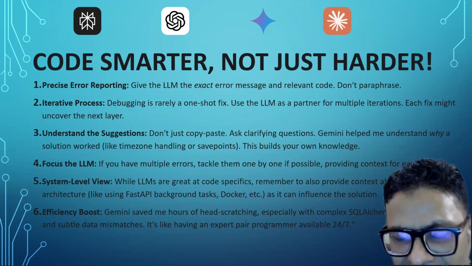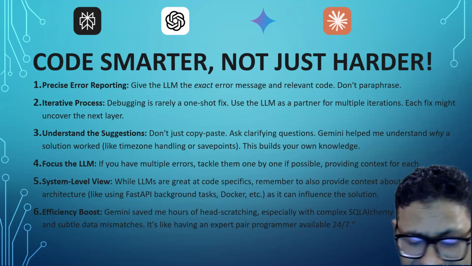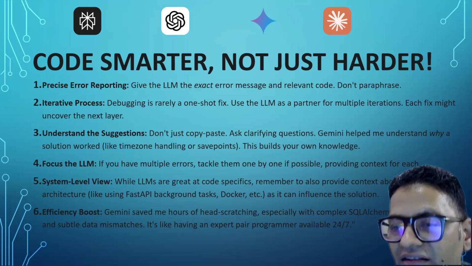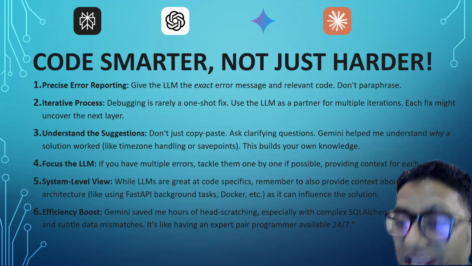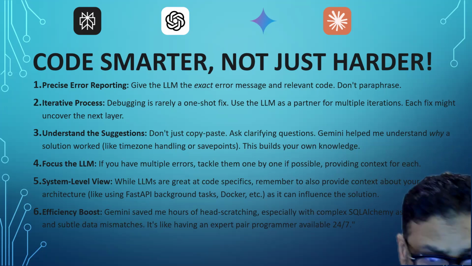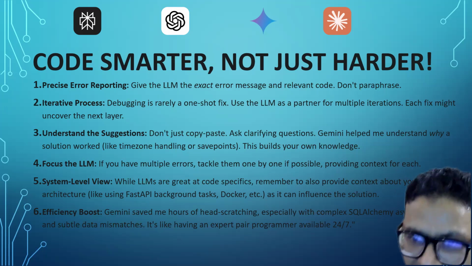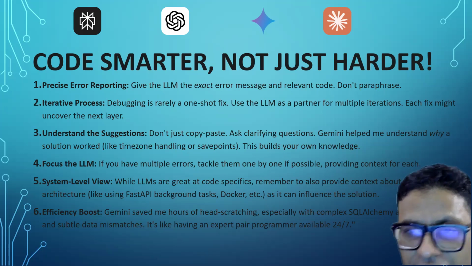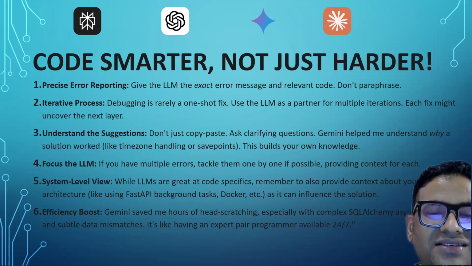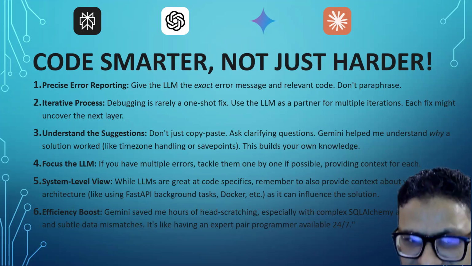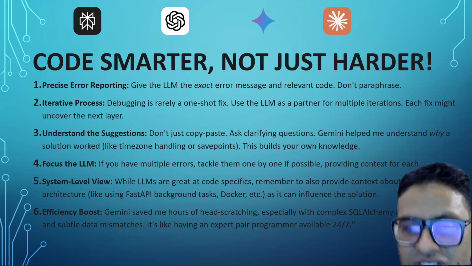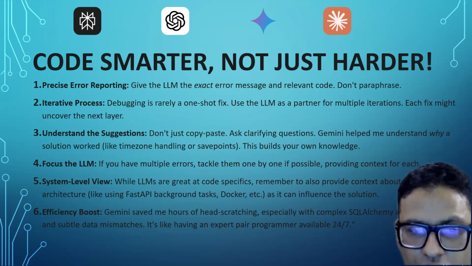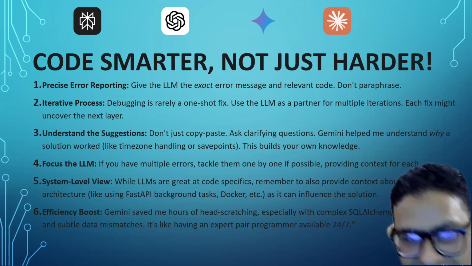If you have multiple errors, tackle them one by one. As I mentioned, I was having a lot of issues, right? That is where you have to prioritize the errors, like which error is easy to fix, which you can fix by yourself. You don't have to go to the large language model for that, right? So if there is an attribute error, method error, name error, if something is missing, or a module is not found, these kinds of issues you can just fix with your knowledge or expertise. But whenever you get into a situation where things are very complicated and very complex, at that point of time, you can go to the LLM and see how it can help.